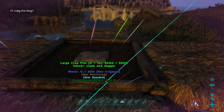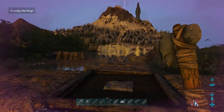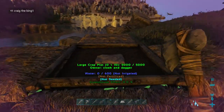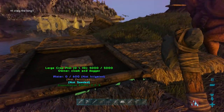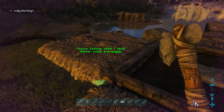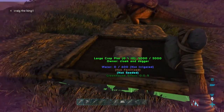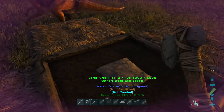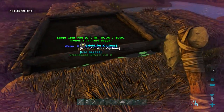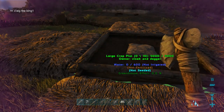and then you wanna grab your stone hatch frame. See how it went like that? You see now, right? You're gonna wanna get it perfect. Oh my, this might take a minute. Alright, give me just a second here, guys. I had it. Everybody's seen that, right? See? Just like that. All you're gonna wanna do.